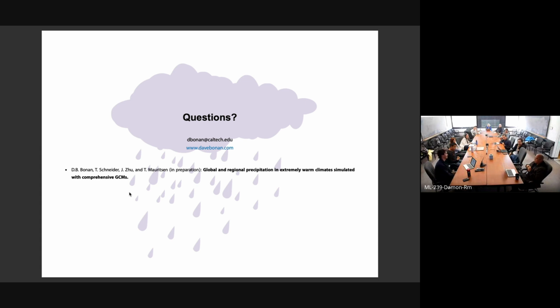And a second quick question, have you looked at cloud resolving model simulations? Because your explanation seems like those simple regional, or limited domain models could capture it too. No, I haven't. I think Tim Merlis at Princeton has looked at precipitation scaling, and Tim Cronin at MIT, precipitation scaling as a function of these extreme climates, but in a 1D model. I don't know about a global cloud resolving model, but it would be really cool.